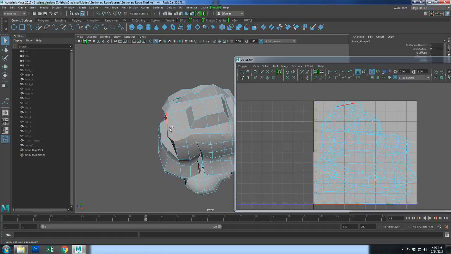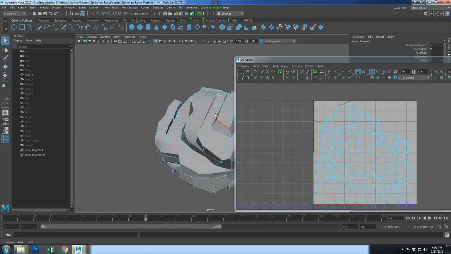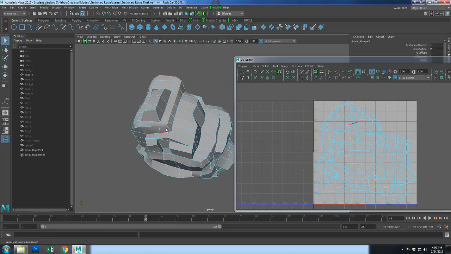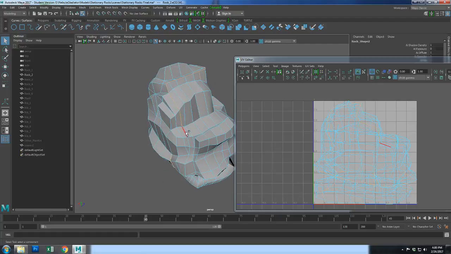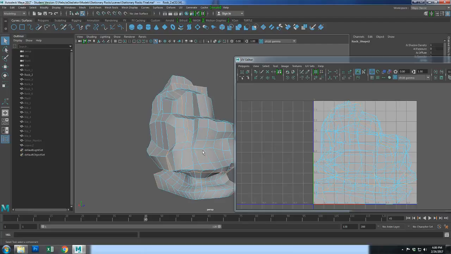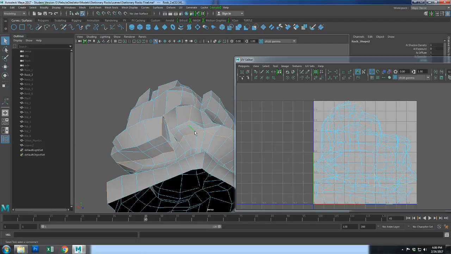I'm thinking probably something like this. With the rocks, making the UVs really pretty isn't that important.